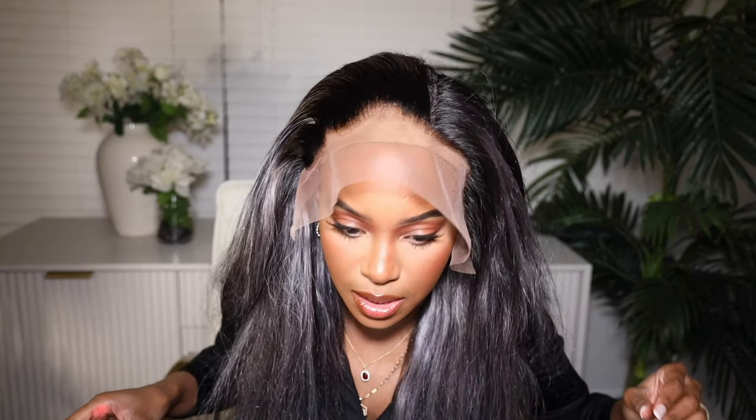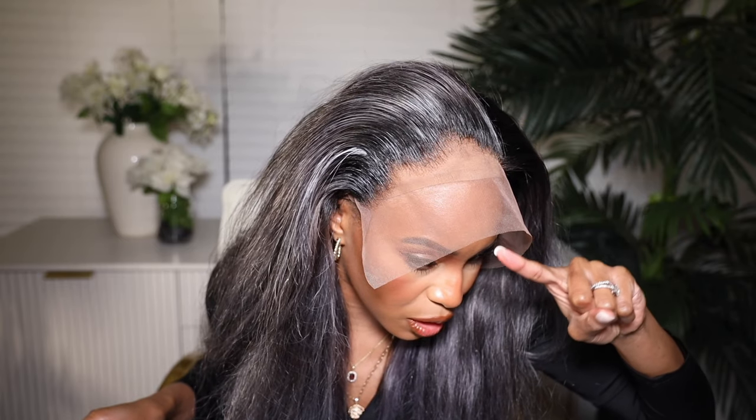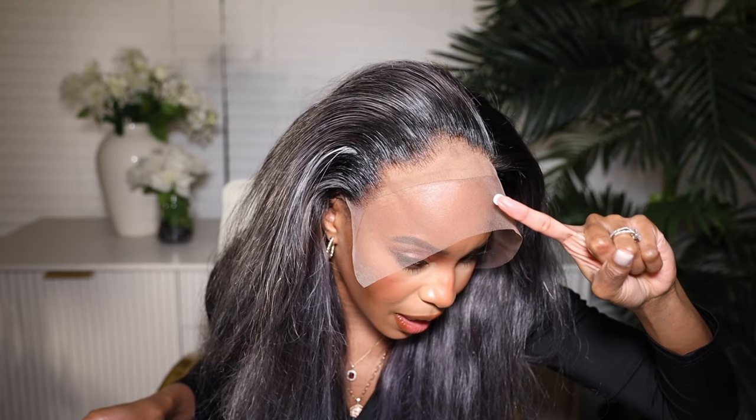Now you can really see how they plucked it. They actually did pluck this. Look at that. This is what it looks like when you wax stick and flatten, and this is what it looks like when you didn't. Okay, so let's go ahead and do the other side. We're gonna do the same thing, wax stick it down, and then we're gonna apply the wig.